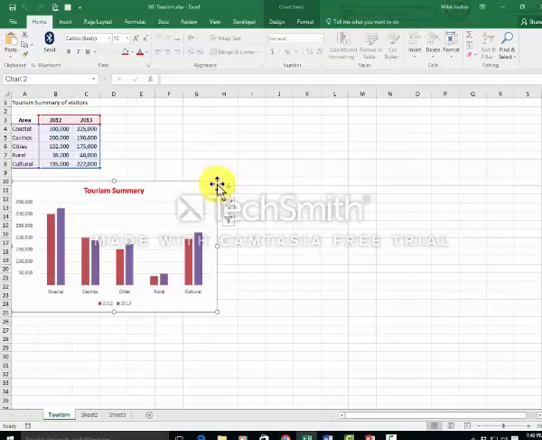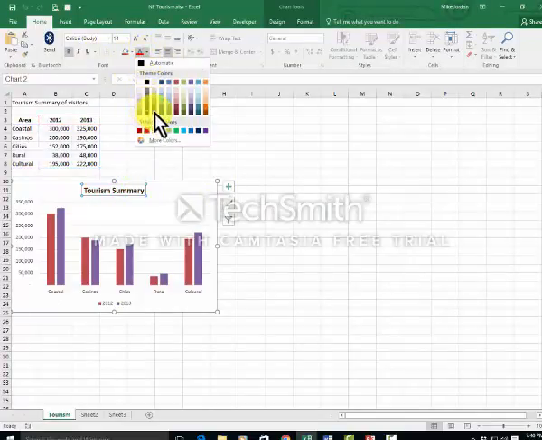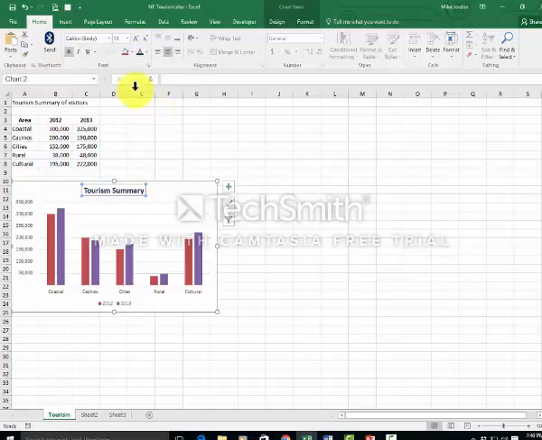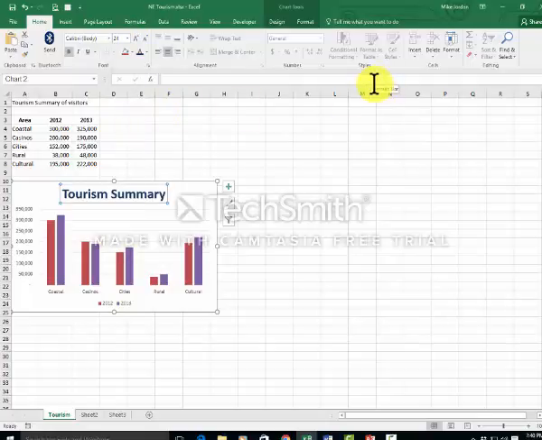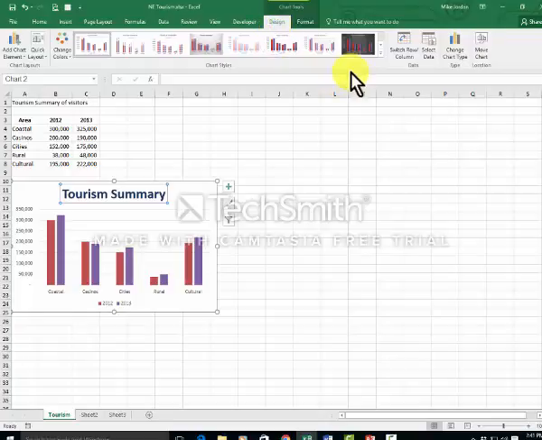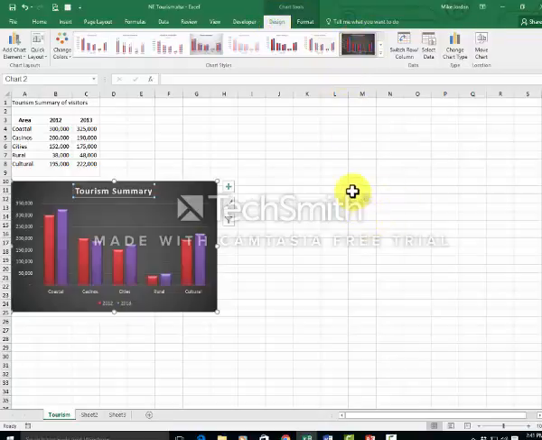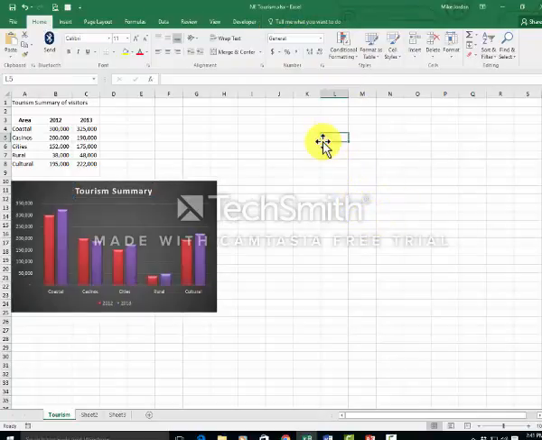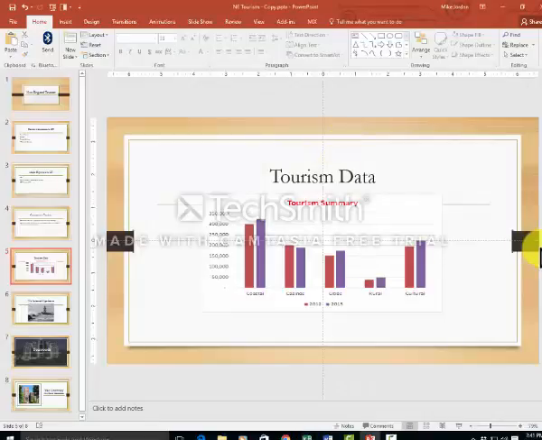Let's say I go into here. I change the color of the font to, let's say, black. Make it bigger, and I even changed the style of the chart. I'm on Chart Tools here, Design, click over here. I'm going to click off of this, go back here. Usually it shows a change.